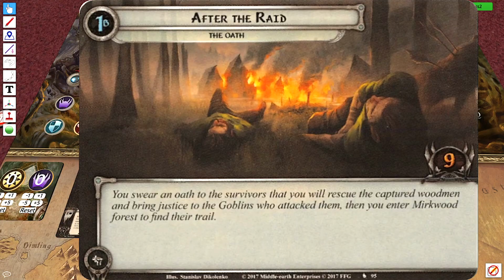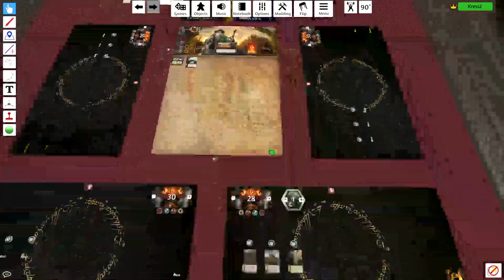1B. You swear an oath to the survivors that you will rescue the captured woodmen and bring justice to the goblins who attacked them. And you enter Mirkwood Forest to find their trail.